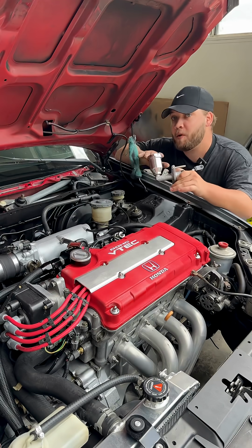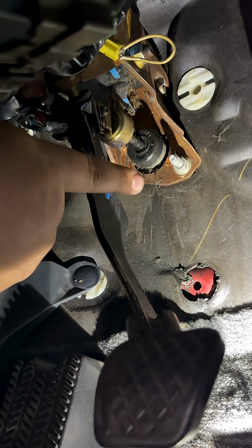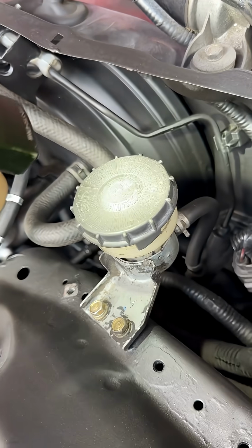In today's video, we're gonna be replacing my clutch master cylinder. This here is our clutch pedal and this here is our clutch master cylinder. And as you can tell, it is definitely leaking, so it needs to be replaced. The master cylinder is connected to this hose, connected to this reservoir, connected to this bracket.